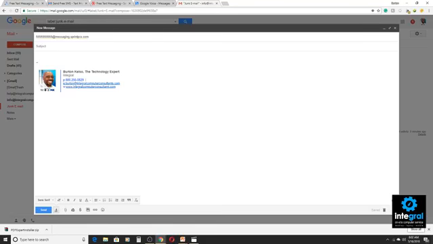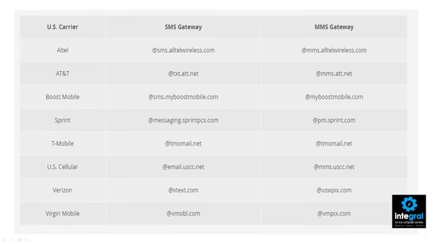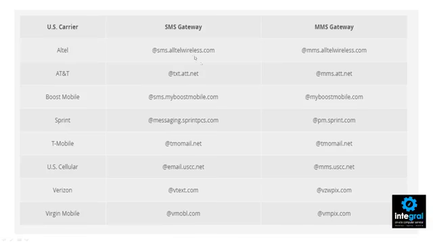Now, there is a graphic that I can show you that has all of the carriers, and there they are. So there's all the US carriers: Alltel, AT&T, Boost, Sprint, T-Mobile, US Cellular, Verizon, and Virgin Mobile. The area that you want to concentrate on is the SMS Gateway, because most text messages are sent out via SMS. And don't ask me what that stands for. That's just the protocol. Now, Apple users will notice that sometimes it will use iMessage, and that's Apple's protocol to go back and forth between Apple devices. But for most of you out there, the SMS messaging service is what you want to use.